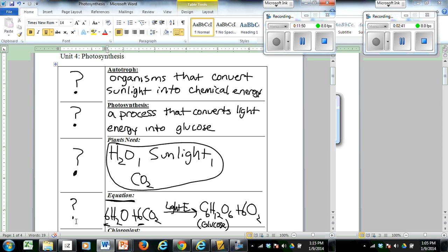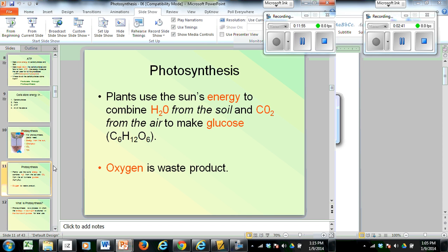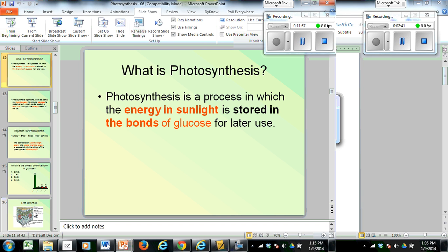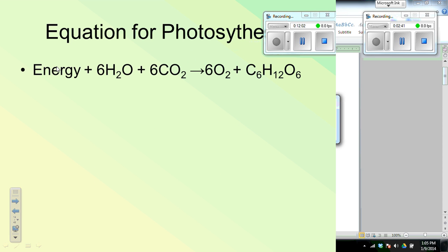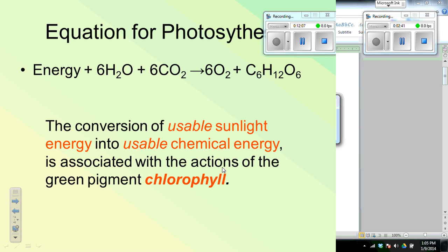And if you notice, again, because this is one of the main points of photosynthesis, we take a look at the equation here. Light energy, water, carbon dioxide gives you oxygen and glucose. Right? This conversion all happens in the chloroplasts. Chlorophyll absorbs energy, and we move on to split water. Carbon dioxide bonds with the hydrogens there to make our glucose. We're going to go through this whole process in a bit.